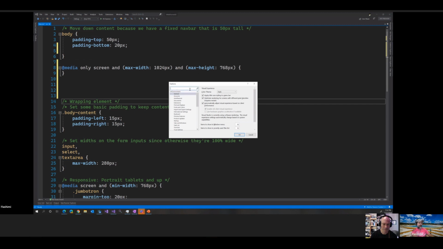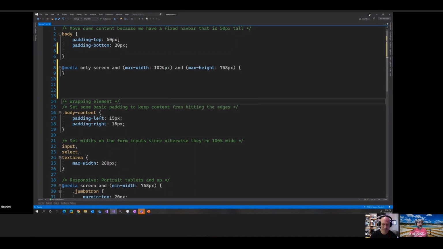Normally, whenever I go into options, I always use the search here. So search for preview, go down to preview features here, and there are some different preview features that you can enable. The one that we're interested in is this one here: Enable experimental Razor editor, requires restart. So I'll go ahead and enable that one. Then I'm going to close my Visual Studio and reopen it. Let me save everything.